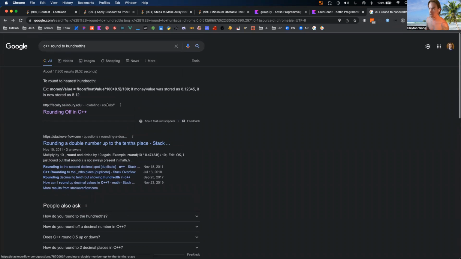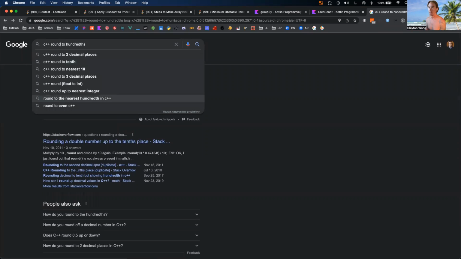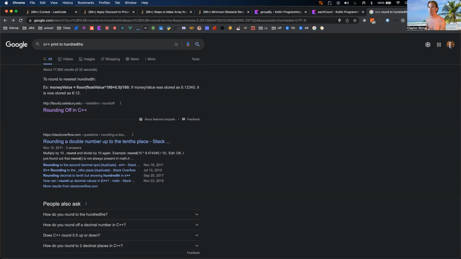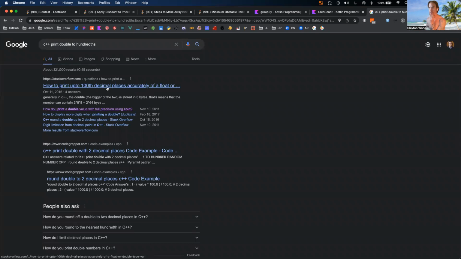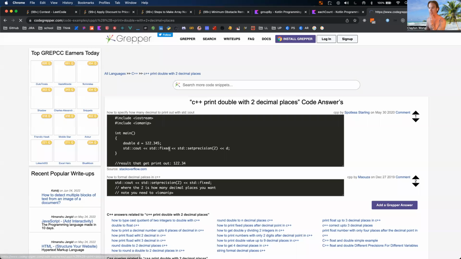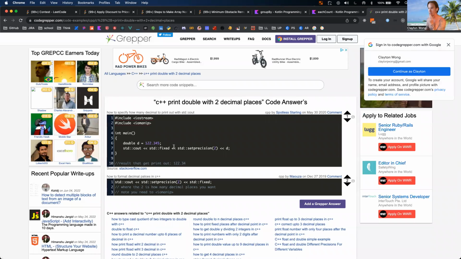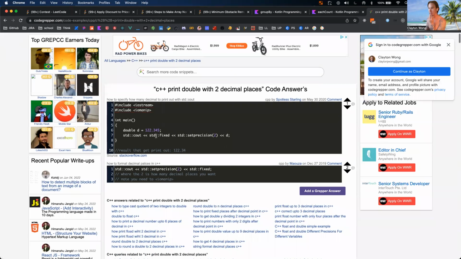So print is. That's what I want. All right, print double 2. Fixed, set precision. Okay.